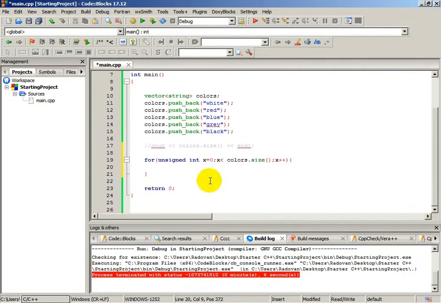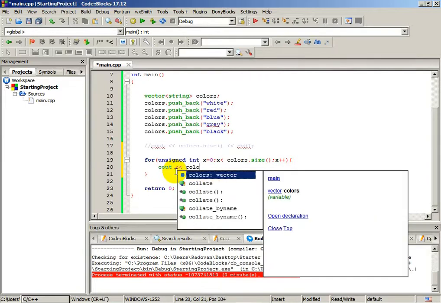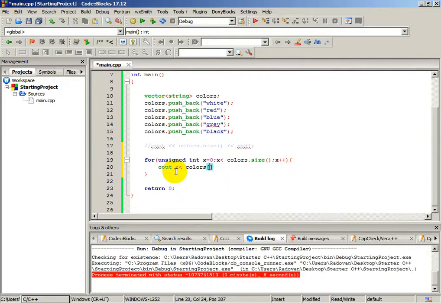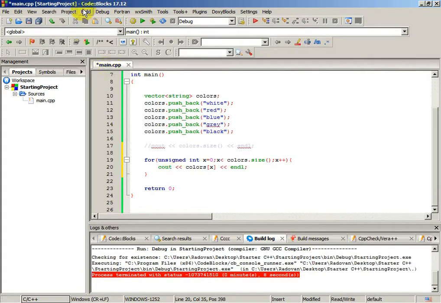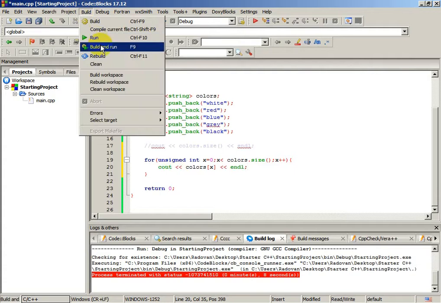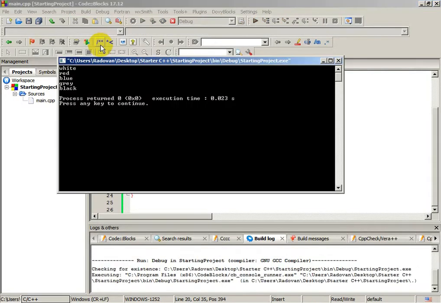And now we will just print cout colors of element x. And let's build and run. We have our colors: white, red, blue, gray and black, which is perfect.